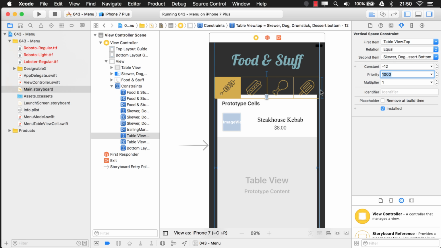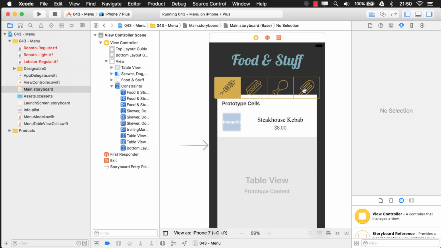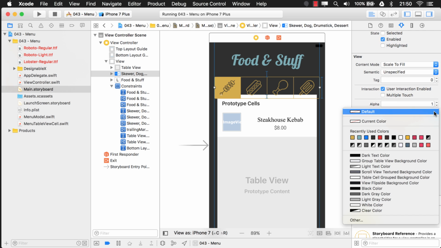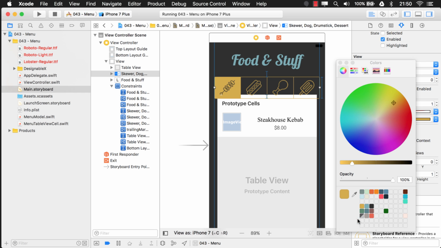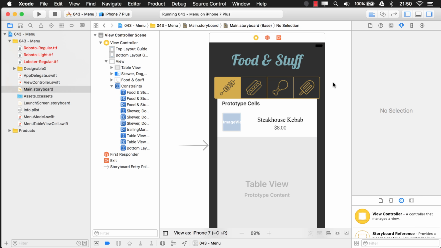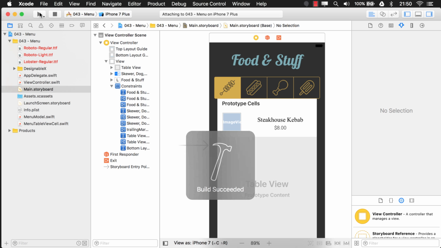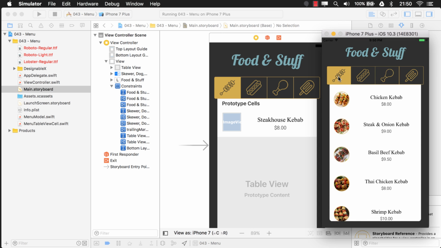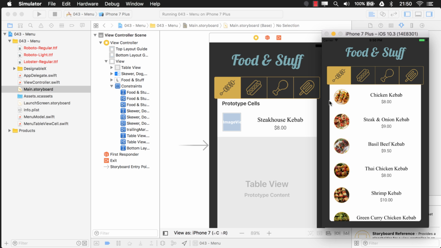Well, we can fix that by giving the segment control a solid background. So let's select the segment control. And let's go down here to the background. And we're going to select, I have a color already set up here. There we go. That's the same color as the background. So now you can't see things shine through or come through the background of the segment control. There we go. Okay, perfect. Okay, so there's just some quick tips on how you can customize the segment control a little bit.